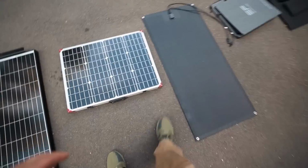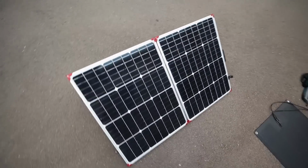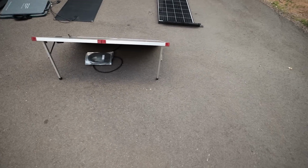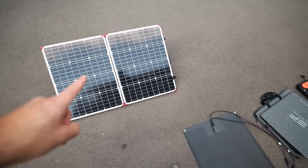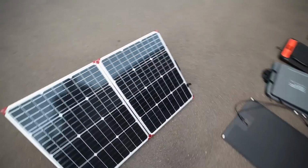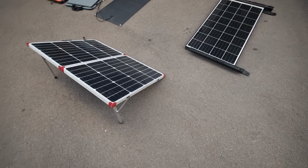Then we have this, which is kind of cool, which is a foldable option. Let me unfold it here for you real quick. So this briefcase guy unfolds, and then typically they'll have legs that have a little bit of adjustment. This is pretty cool because then you can set it out like its own kind of solar farm. And this is not a bad option. The price isn't too crazy, but it's pretty heavy, and even when folded up into briefcase style, it does still take up a lot of space.